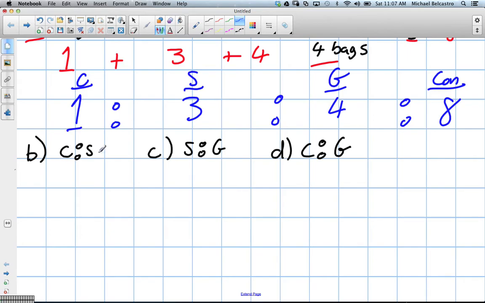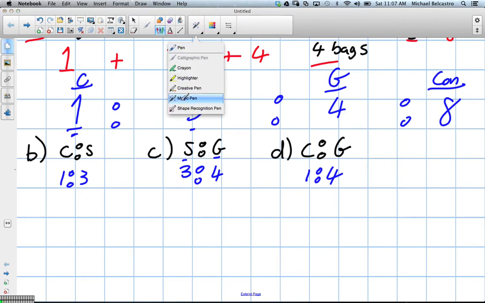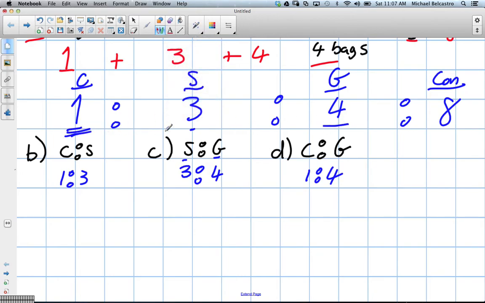So what will cement to sand be? 1 to 3. Yeah, exactly. We have 1 bag of cement to 3 bags of sand, so we have a 1 to 3 ratio. What about sand to gravel? 3 to 4. Exactly. We have 3 bags of sand, 4 bags of gravel, and cement to gravel? 1 to 4. Exactly. Excellent. So all that is relating how these can be split up. We have a ratio of 4 things together, or we can work with them as pairs, or we can work with them as sets of 3, right? Ratios, we can kind of move in any way we really want.